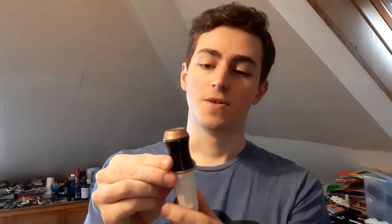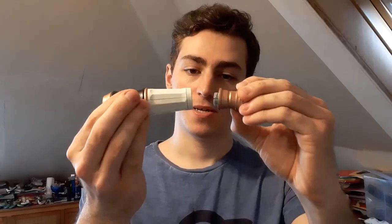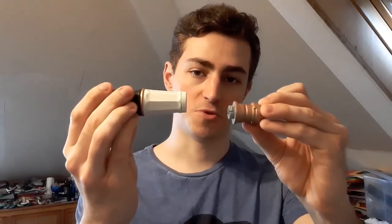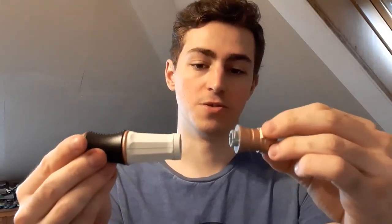I'm going to quickly put this back together and show you how to do so. I do one piece at a time — I don't want to juggle pieces. It's a bit finicky. We have the bottom two pieces — the handle and the end tip. The idea is that you put them at a 90-degree angle toward each other. You can see the stitching there, which represents where the front is because that's where the button would be. On the bottom piece there's a notch where the button opens up. Set them 90 degrees from each other, then slide it in and twist — now that's in place.